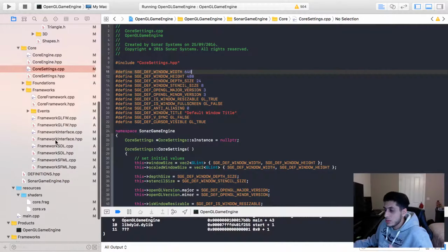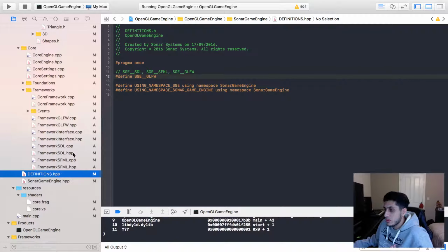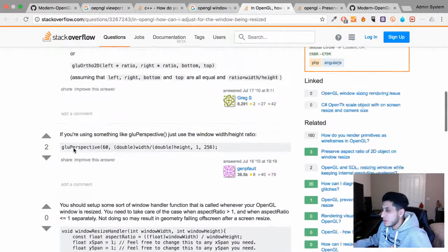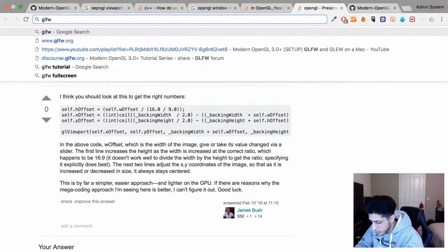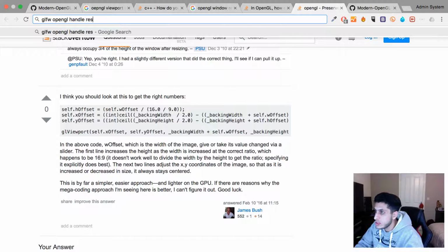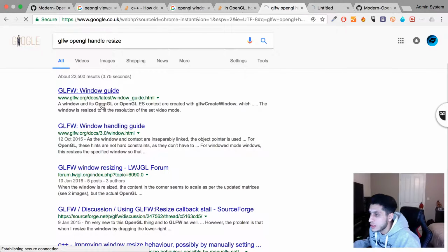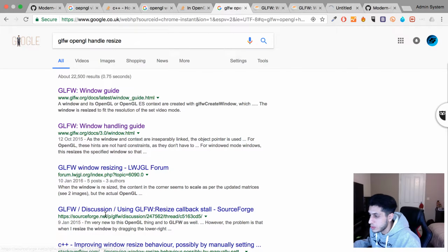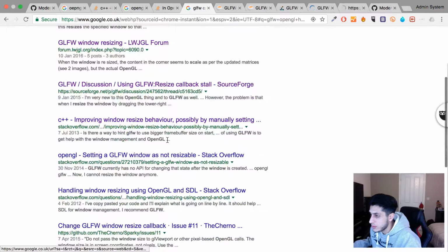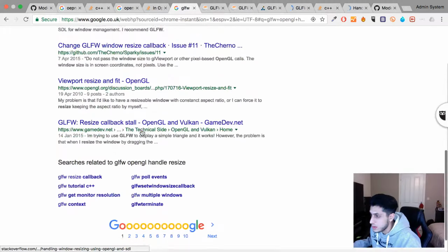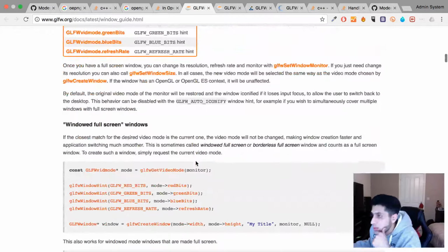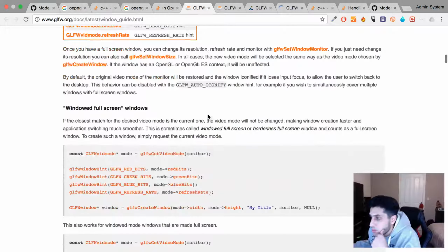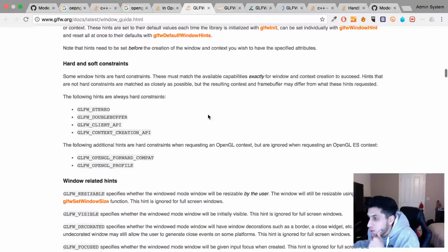Let's go to definitions. No, I think it should be centered. I believe it should. GLFW, OpenGL, handle resize. See if there's any more stuff if I just go for the GLFW port side of things. Okay, so what we're dealing with is, okay, don't need any of this, I believe.